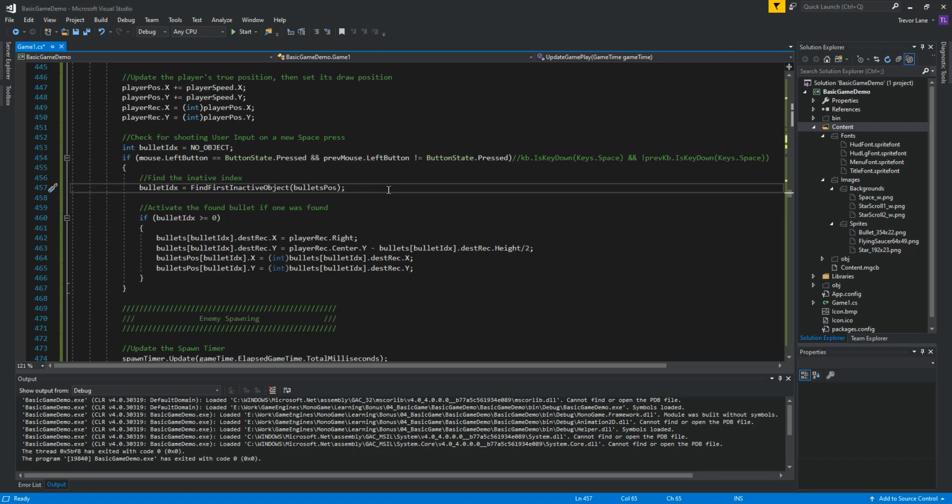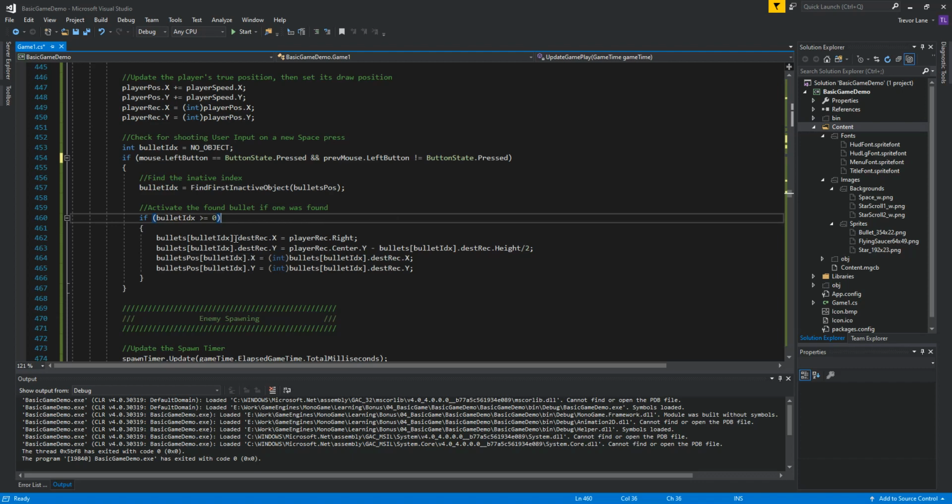And if it's off the screen, I am not drawing it, I am not moving it, I am not doing collision with it, I'm not doing anything with it. So if it finds an index, that means it'll have a valid index of 0 or greater. So I'm going to activate it. The only thing I need to activate it is to not have it at the inactive position, because the only thing that's inactive is the stuff that's currently stored there.